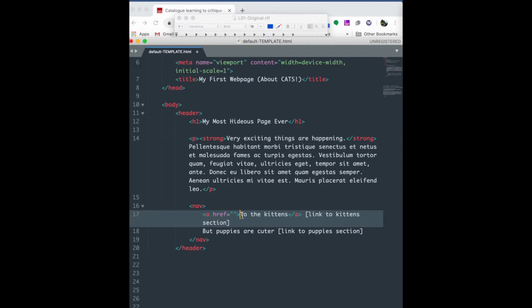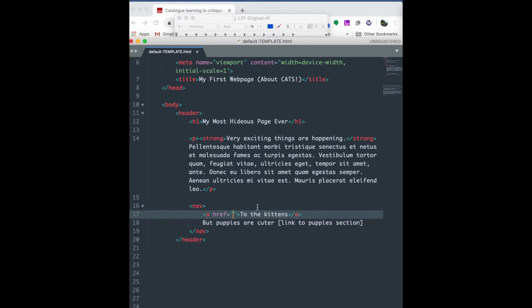The stuff inside the anchor tag will be an interactable that, when you're using the browser, you can click on, and then it will go to whatever is the value inside this href attribute. That can be a different page inside your website, a different website entirely, or a different location in the page that you're on.